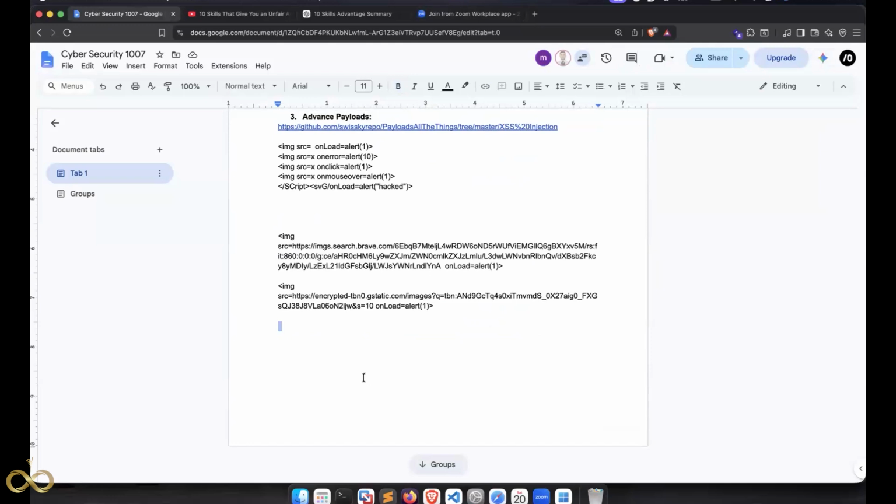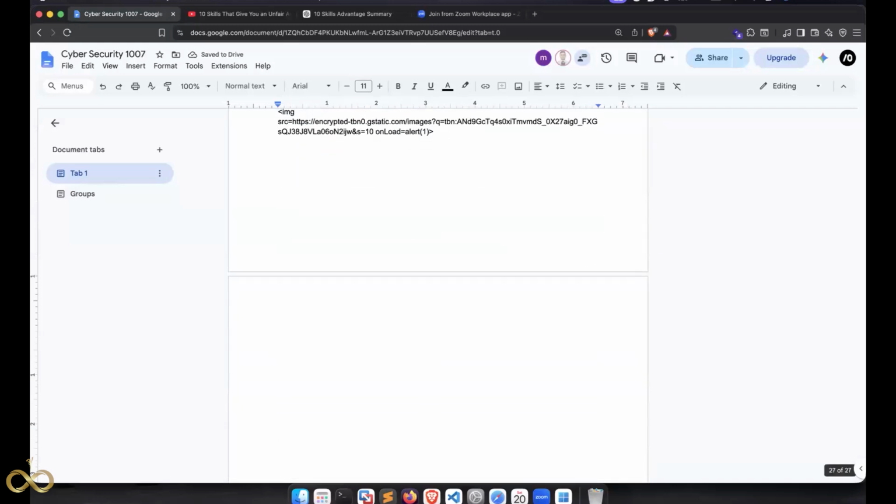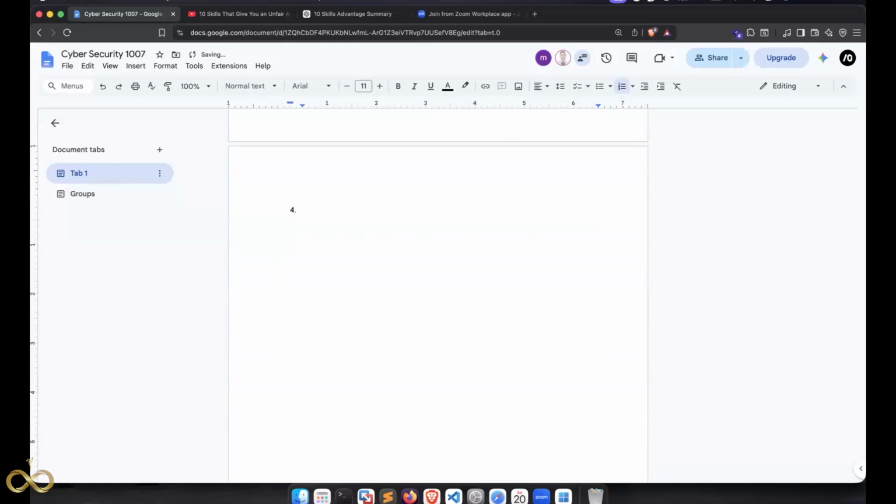Okay, so far we have seen the advanced payloads, and we have also done the execution of it, which was the third step. Fourth step is mixing of the payload. So you mix the simple payload and the advanced payload. You try to merge them, and you create different sort of payloads. That is the one thing.